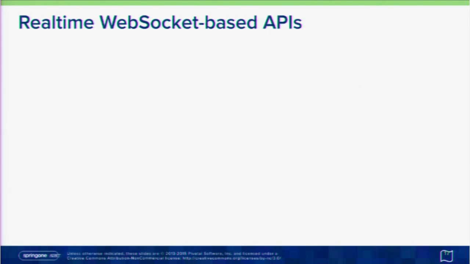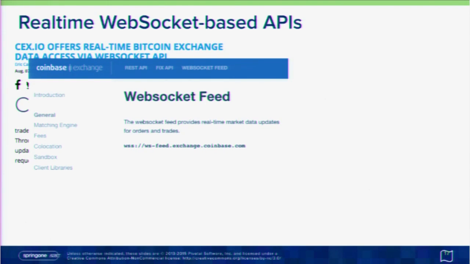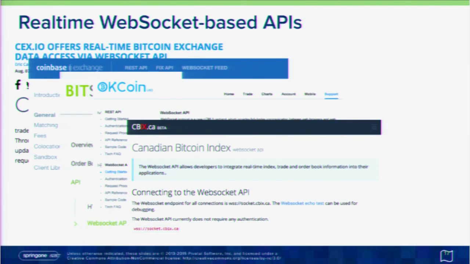And actually, there's a trend now where I'm seeing a lot of WebSocket-based APIs. So you are not consuming your own WebSocket API, but you let third parties consume that WebSocket API. You're going to see that quite a lot in the Bitcoin exchanges. A lot of big Bitcoin companies are exposing their API through WebSocket, so you can get real-time notifications on the changes of prices and so on. Coinbase is another one, Bitstamp, OKCoin. There are plenty of them which provide a WebSocket API.